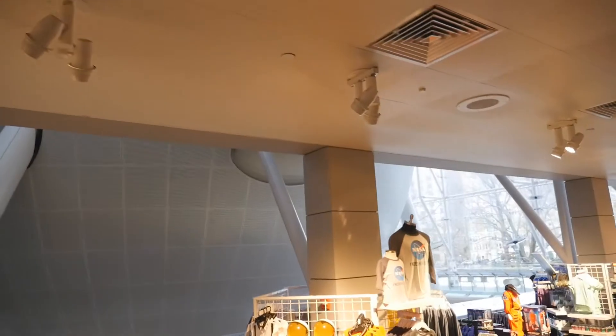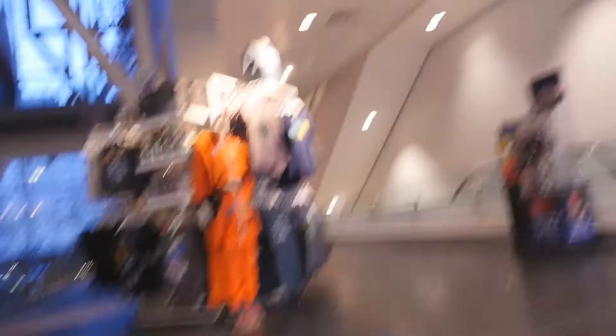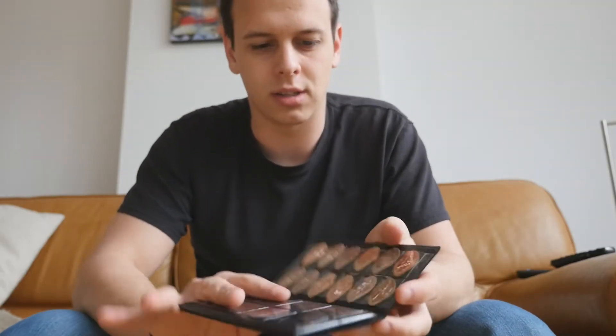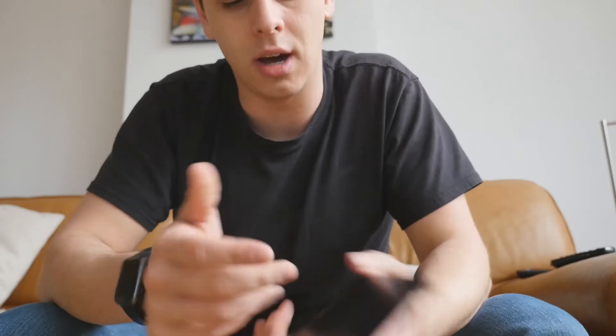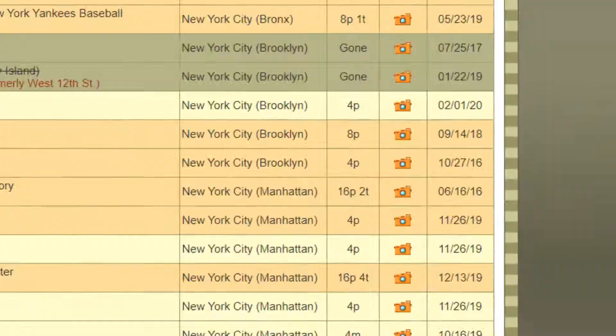After I got done with the show Worlds Beyond Earth, the whole group exited into the space shop they call the Cosmic Shop. After walking around, enjoying the big ball in the middle, and questioning what kind of psychopath compares it to the size of a human brain, I saw a penny engraver. I always loved collecting these engraved pennies — no idea why, just always had. So naturally when I saw the engraver, I had to get them all. If you take a look at pennycollector.com you'll see the Museum of Natural History has a ton of these machines — I didn't realize that until later.